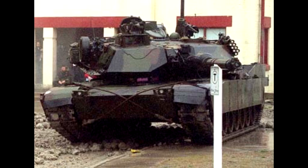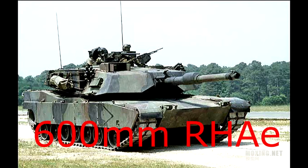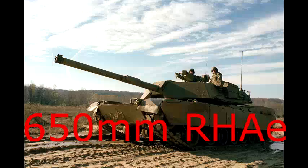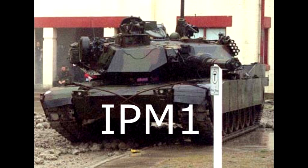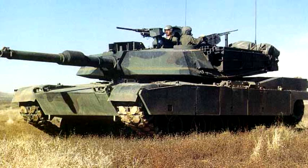The armor protection for the M1A1 against armor-piercing fin-stabilized discarding sabot is equivalent to 600mm rolled homogeneous armor, compared to 470mm for the M1, and 700mm against HEAT compared to 650mm for the basic M1. These features, minus the 120mm gun, were incorporated into the M1 production line with the confusingly named IPM1 — improved performance M1. 894 of the latter were delivered between October 1984 and May 1986.